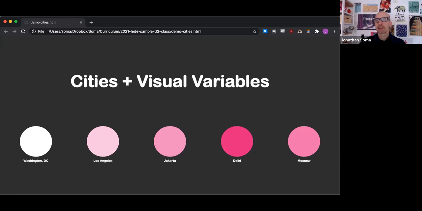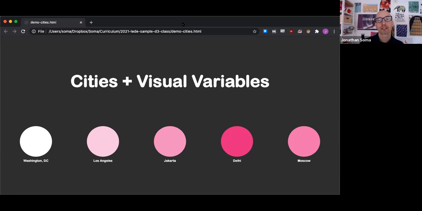How do you know that? If you just looked at this, you would somehow be able to tell that DC has the least and that Delhi has the most. And that's because Delhi is just more intense. It's like, I got a lot of color here. And DC's like, I don't have very much color here. And then everything else is kind of in the middle. So LA is the second most. And then Moscow, Jakarta, from what we're looking at, they're kind of the same, right? But Delhi's definitely the most and DC's definitely the least.